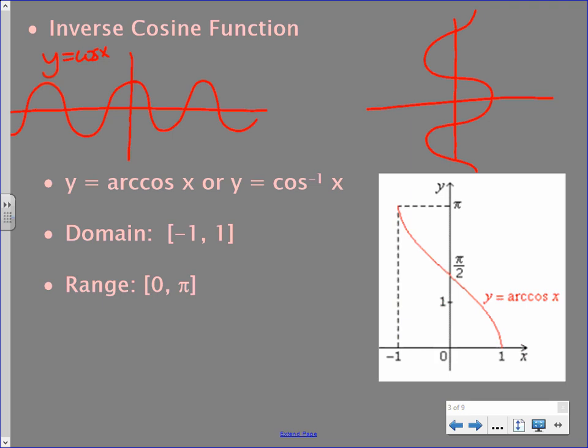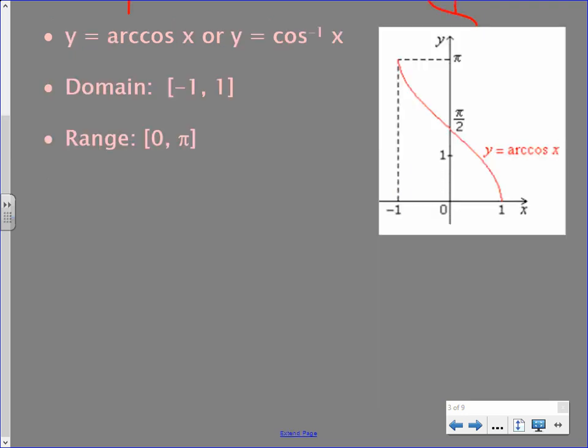The range of cosine is negative 1 to 1. So the inverse cosine has a domain of negative 1 to 1. We have to restrict the range so that we have a function. And for inverse cosine, that turns out to be 0 to pi. Okay? So that means when we're thinking about the unit circle, we're thinking about angles in which two quadrants? We're talking about angles in quadrant 1 and 2. Positive angles in quadrant 1, negative cosine values, but still positive angles in quadrant 2.